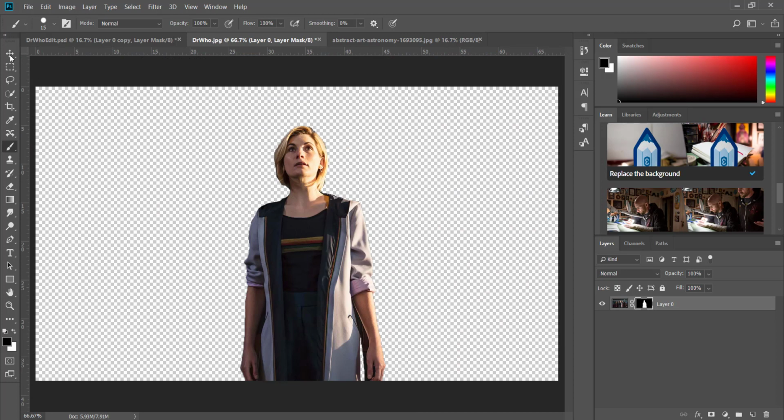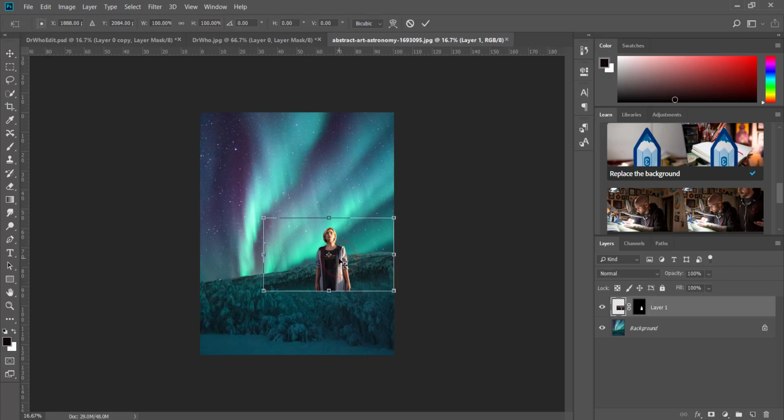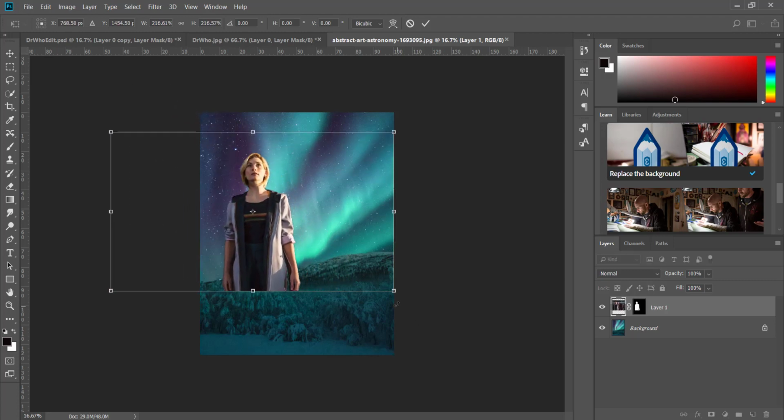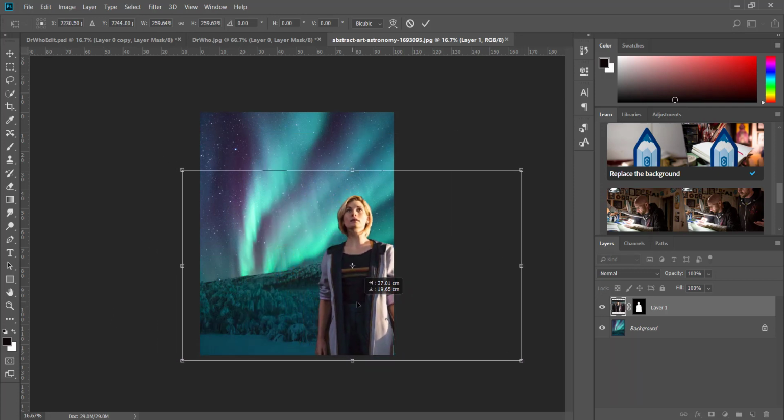So what I'm going to do now is click on this one here, the move tool, and I'm going to click in my image and I'm going to drag it to this layer here. And you can see if I drag it and then drop it, my image of the Doctor appears. As you can see at the moment it looks incredibly small. So I'm going to transform it and adjust the scale. So to do that I will hit Control and T on my keyboard. Okay, and then I will make her a lot bigger. And I'm going to move her so she's sort of in the corner of the screen here.